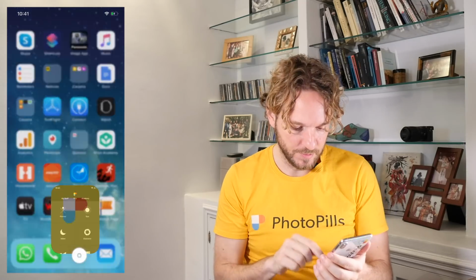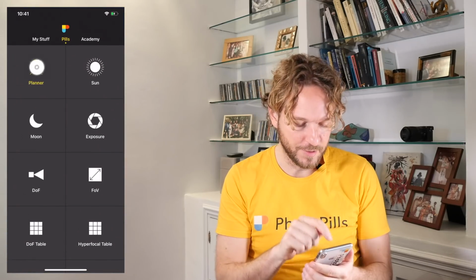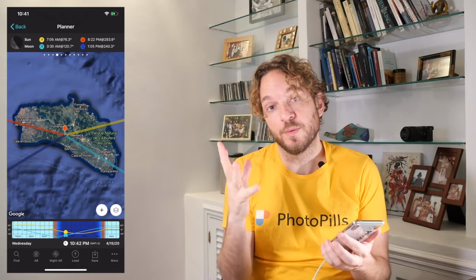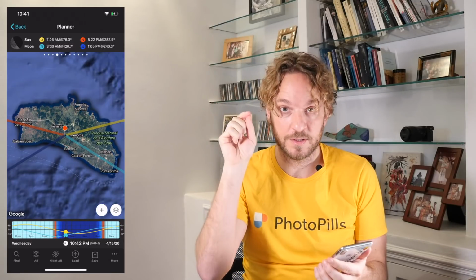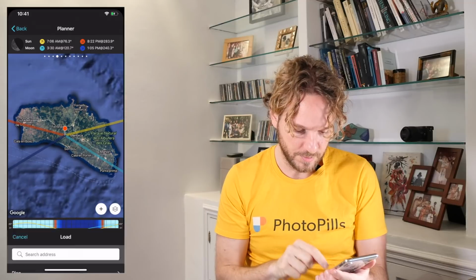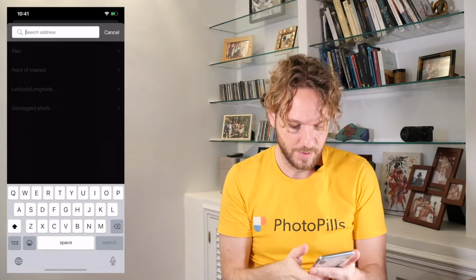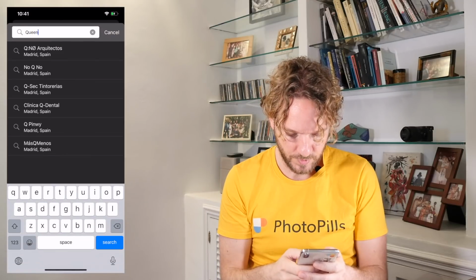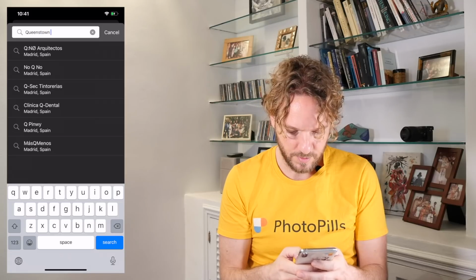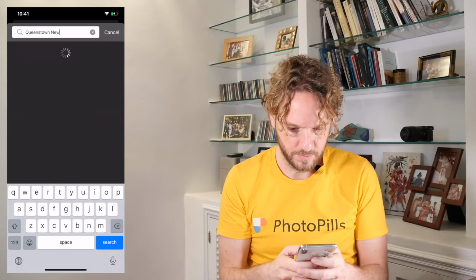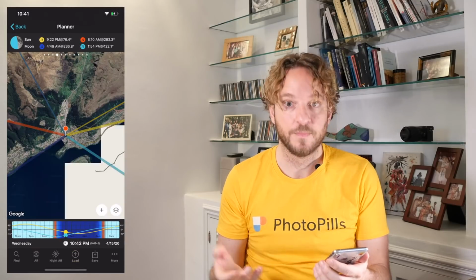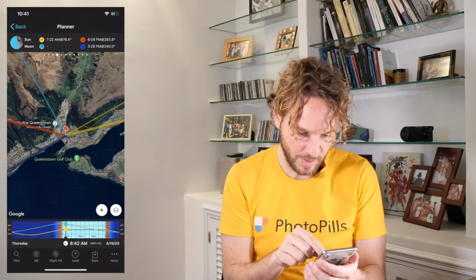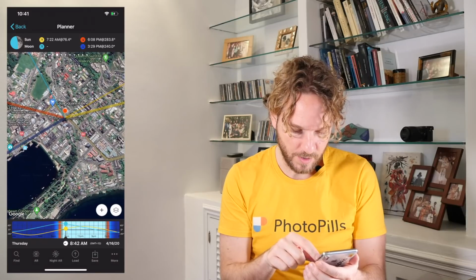Go to PhotoPills, tap on Planner, and here, as always, the first thing I need to do is to place the red pin in my shooting spot. So tap on Load and type Queenstown, New Zealand. Here it is. Tap on the result, and the red pin will be placed right in Queenstown.